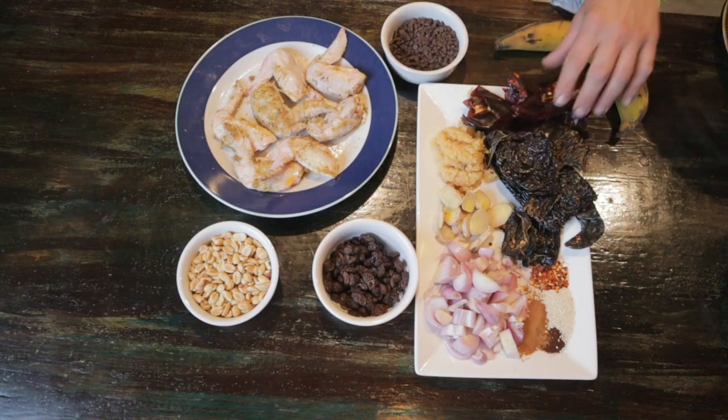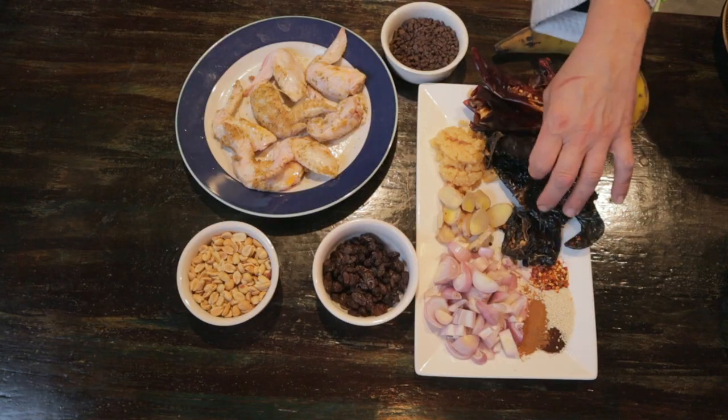Mole is indicative of Mexico. It's a sauce that uses dried chilies. I have guajillo chilies, a light, smoky, berry-flavored chili. I got ancho chilies, which are dried poblano peppers. I've already cut them open and taken the seeds out because I don't want too many seeds floating around in my mole. And then I have pasilla chilies. These are a little bit smoky.